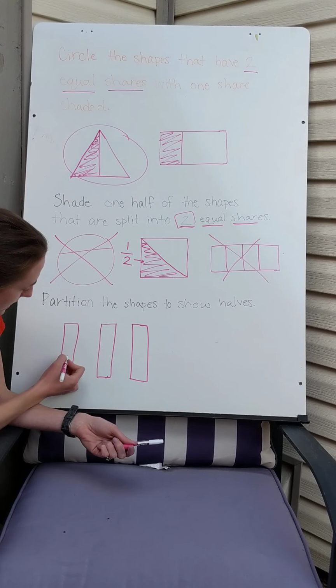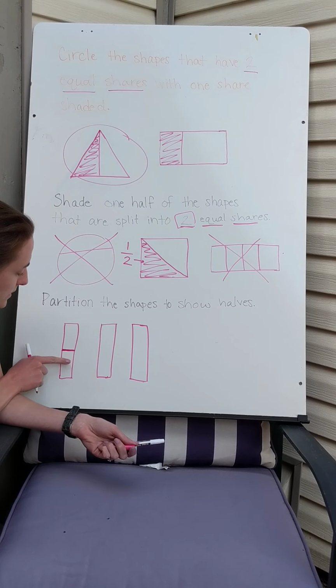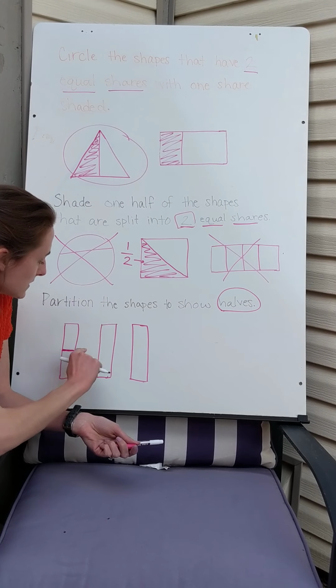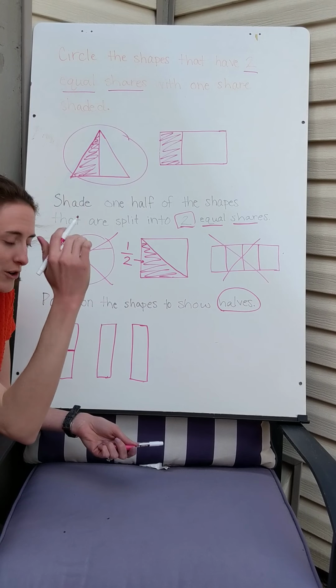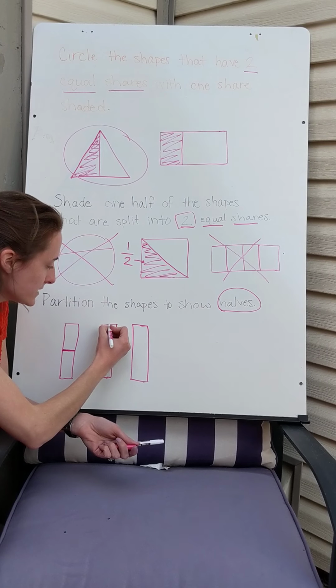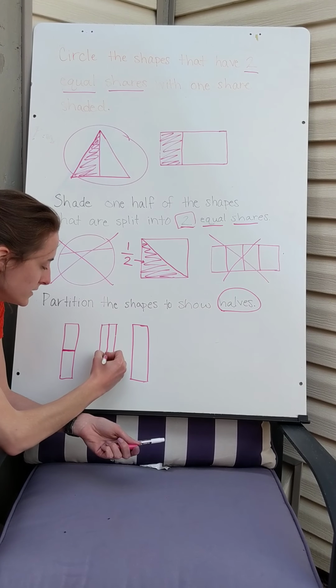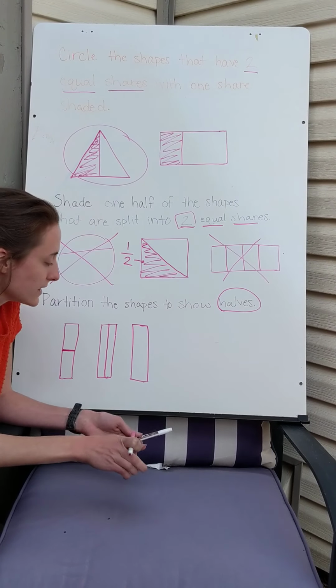First, with this one, I'm going to draw a horizontal line, trying to make sure that it's right in the middle so that both sides are the same size. That means that I'm showing halves. If I come to this one, I could also, instead of doing a horizontal line, I could do up and down. Do you remember what that's called? Vertical. All right, so I'm going to try my best to get it right in the middle. I'm going to find the spot up here that's right in the middle and draw as straight as I can all the way down. If you have a ruler at home, that might help you make a nice straight line.